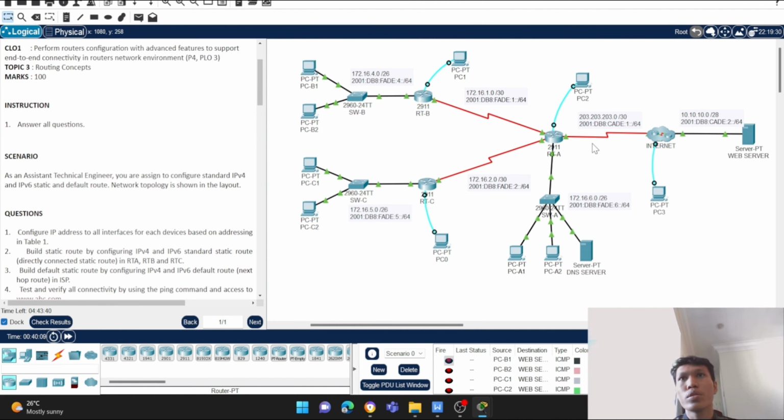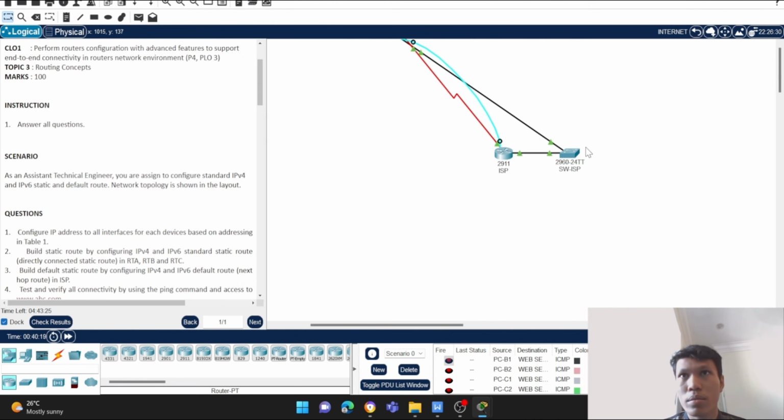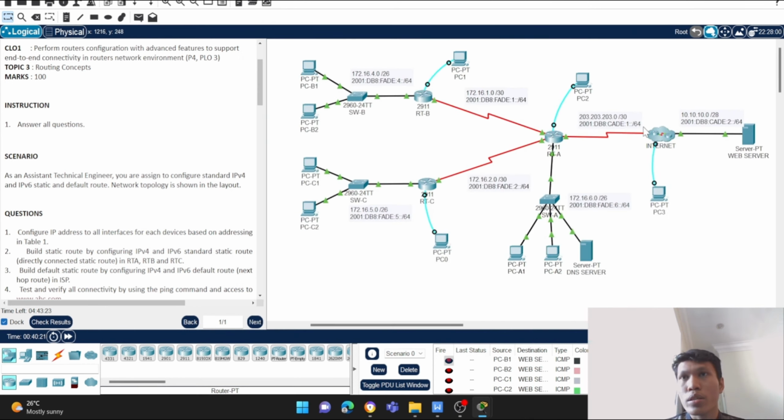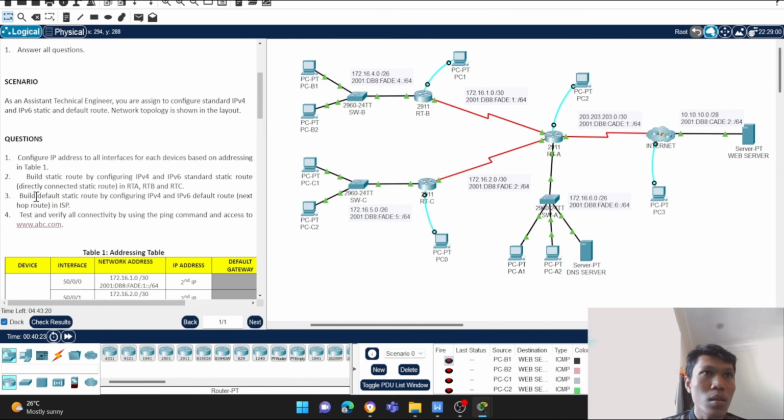So for this topology, this is a real connection that indicates a value of 0, but for this ISP router that has a hidden internet router here, the default static route that we configure will indicate a value of 1.